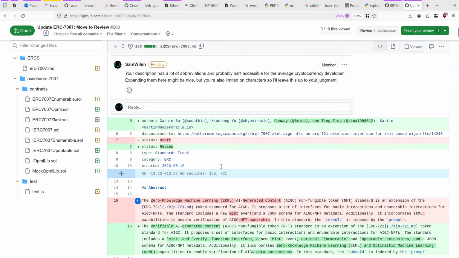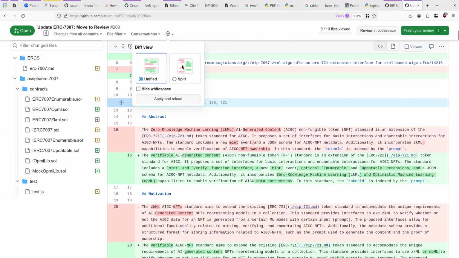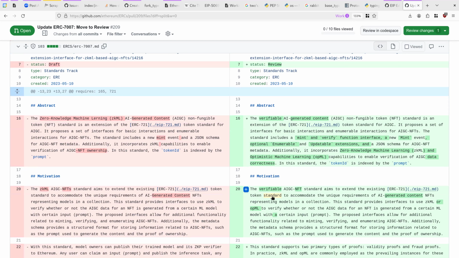Okay. So verifiable. Let's put this in split mode. That'll make this a little easier to read. And then get rid of that. Okay. All right. So the verifiable AI-generated content from non-fungible tokens added as an extension of the ERC-721 token standard for AIGC. Okay. Let's pop that open.